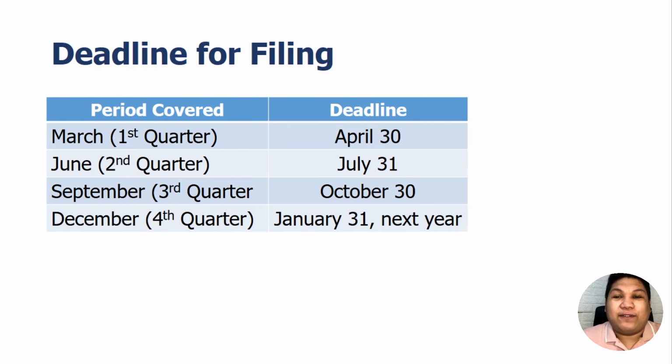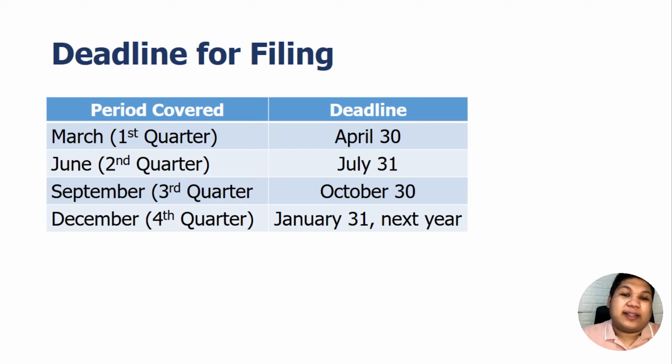So for the period covered, first quarter, for the month of March, the third month of the quarter, the deadline will be on April 30. And for the third month of the second quarter, that's June. So second quarter covers the months of April, May, and June. So for the first 2 months, April, May, we will be using 0619E and deadline 10th day. On or before the 10th day. And then for the third month of the second quarter, that's June, the deadline would be on or before July 31 next month, okay?